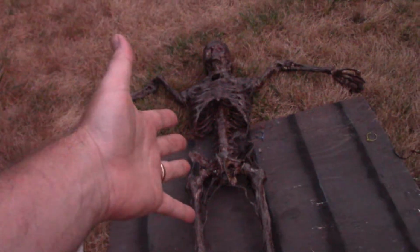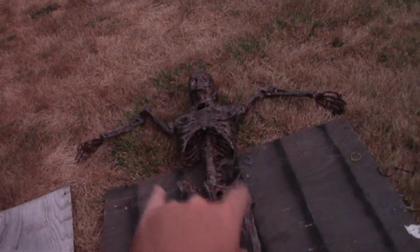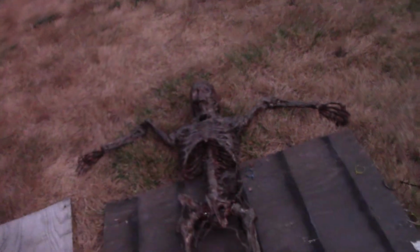So we're going to go ahead and I'm going to show you the bits and pieces. I'm not going to show you exactly how to make it. You can pretty much do this on your own and figure it out on your own if you want to. But before it gets too dark, you corpse a skeleton, preferably in this type of fashion, because he's going to be hanging from some chain. So the arms right there is where the chains will be holding him up. He'll also be zip tied to the post as well.